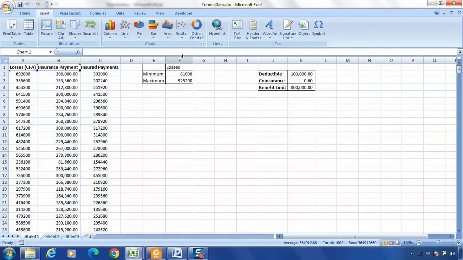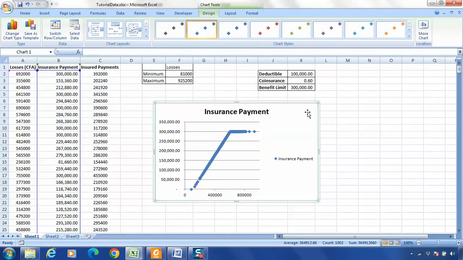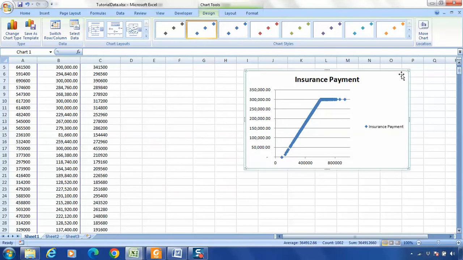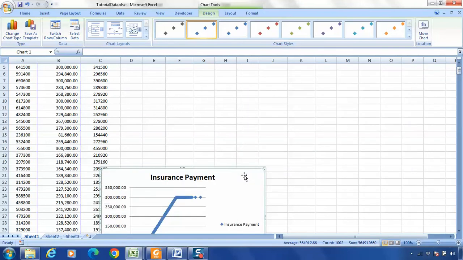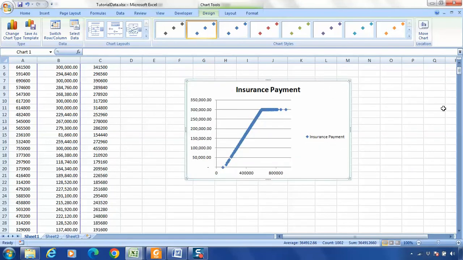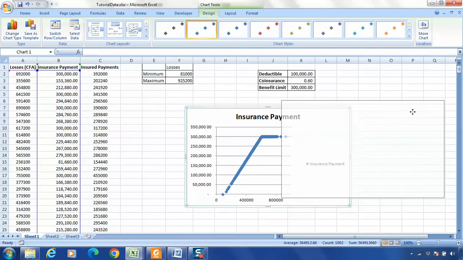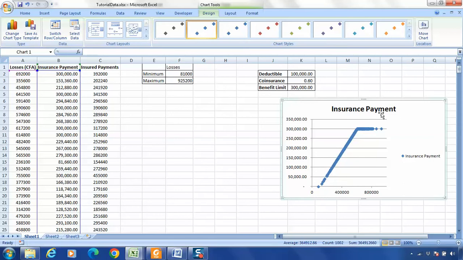So let me move it to the side. Okay, here's my scatter plot. I'm going to remove these grid lines, so I press backspace on my keyboard.